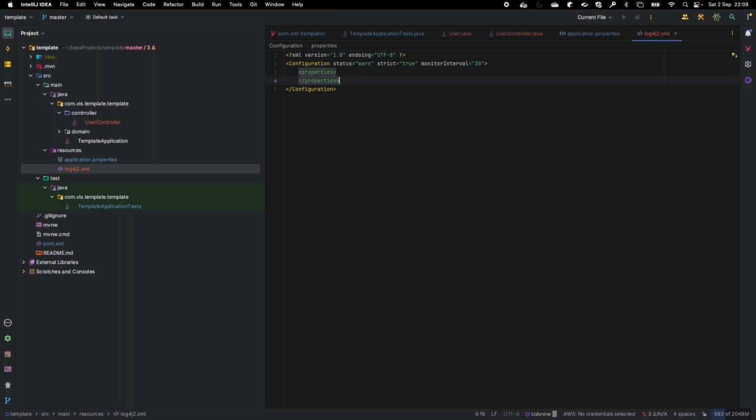So I'll close this property tag, and inside the properties we can declare various properties as a property tag, and we will be naming it. I'll be saying file name.